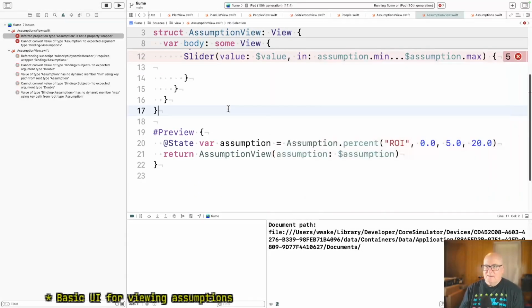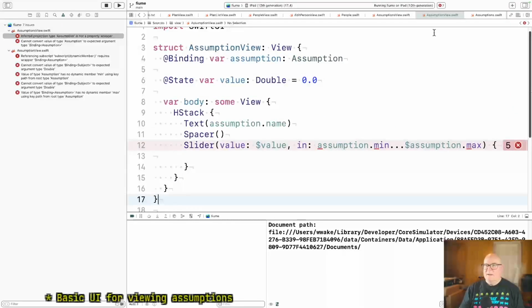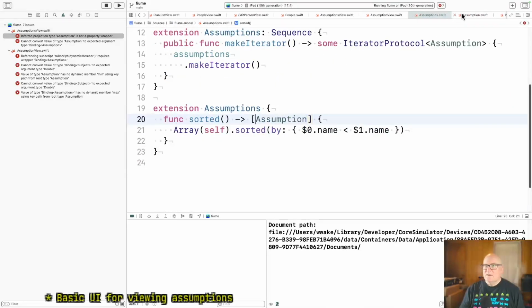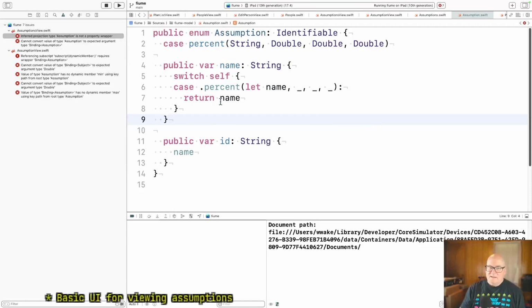Insert dollar sign. I don't know where that's going. Okay, but assumptions ought to have. Yeah, I just don't know. Okay.